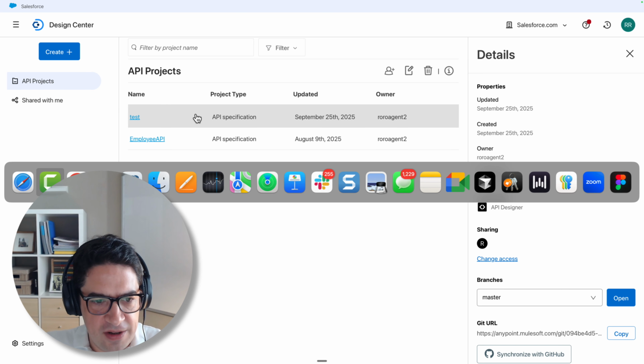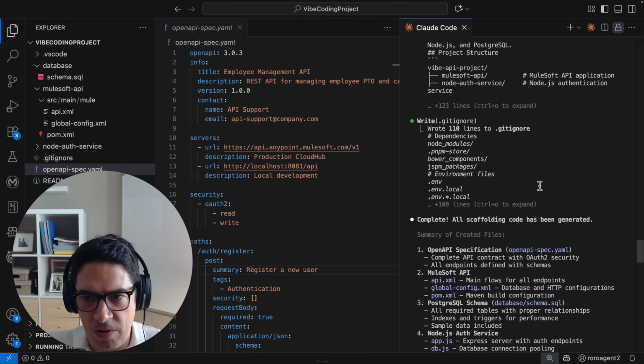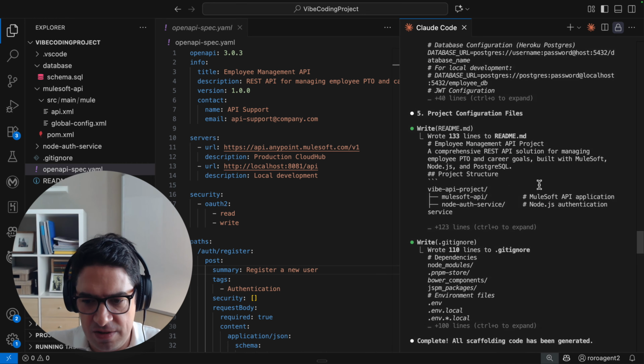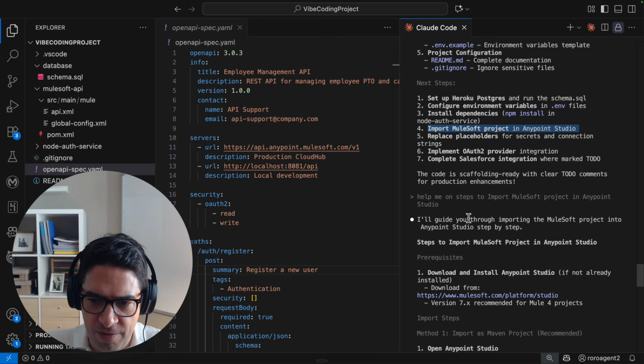But let's go back to Claude Code. If we recall correctly here on our to-do list, Claude Code was asking us on item number 4 to import Mulesoft project in Anypoint Studio. And the cool thing about Claude Code and these coding agents is that you can ask follow-up questions in case you don't understand any of the steps or you need more detailed information.